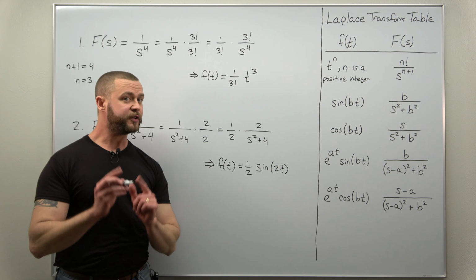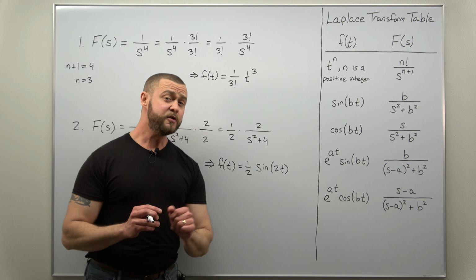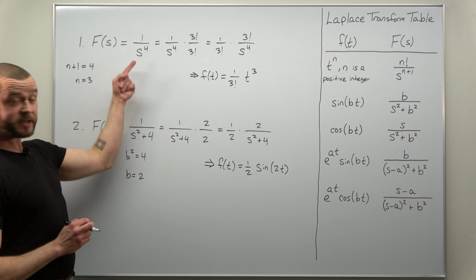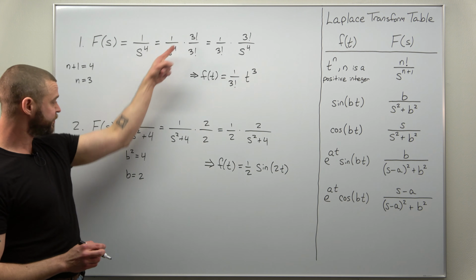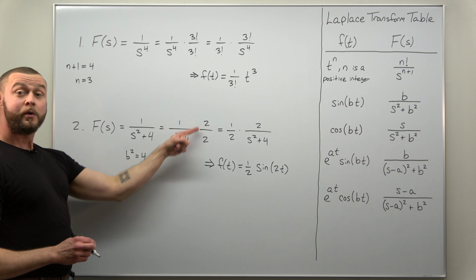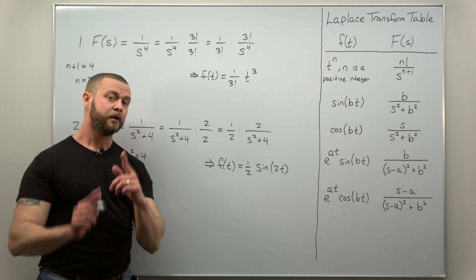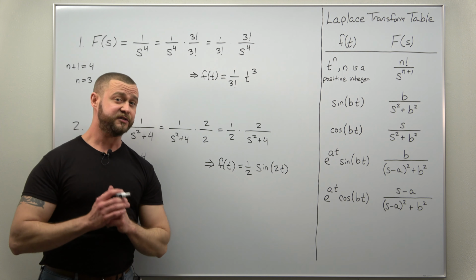And that's how we use the trick of multiplying by 1. That's going to be used where we have factors that are missing in the numerators. Like here in problem 1, we were missing a factor of 3 factorial. And in problem 2, we were missing a factor of 2 in the numerator. All right, next up, we're going to get to the trick of adding 0.